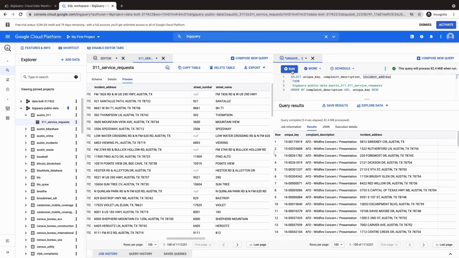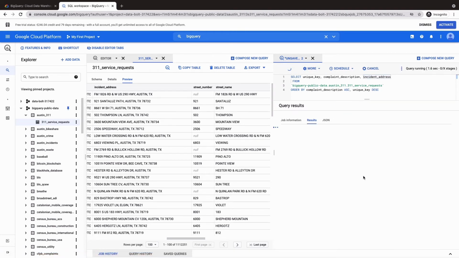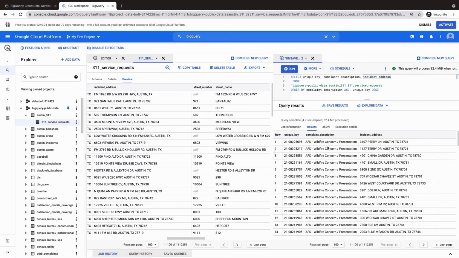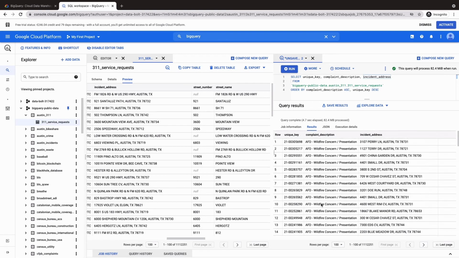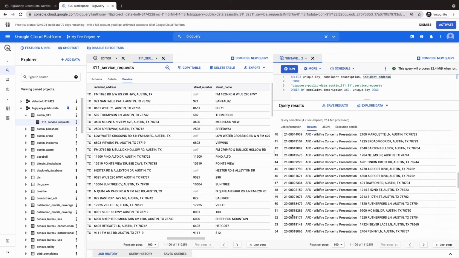So what happens when we run the query? It sorts the first column first, and then when there is a tie, it arranges the second column in descending order, from the highest to the lowest.